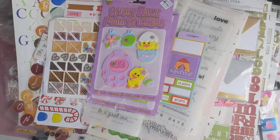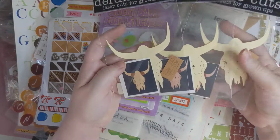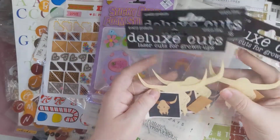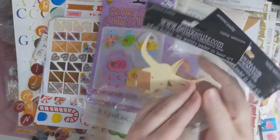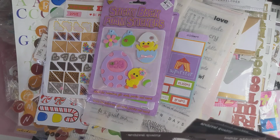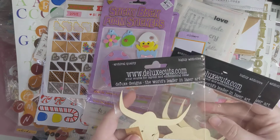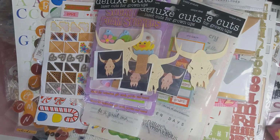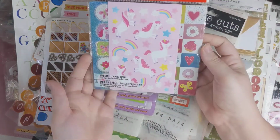Oh, well, here we go. We got something Texas. Some skulls. Some cow skulls. Says laser cuts for grown-ups. Laserdeluxecuts.com. That's cool. It's a cattle skull. There's three of those. That's a good Texas thing.